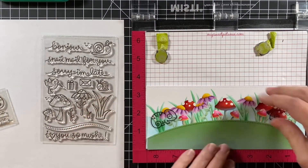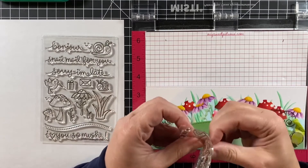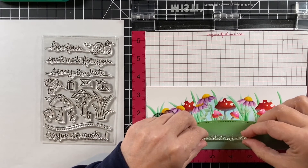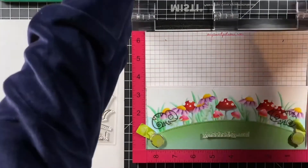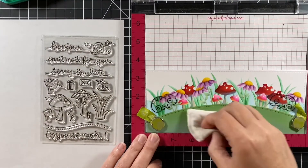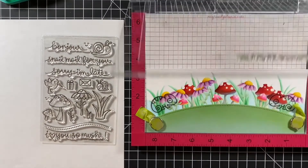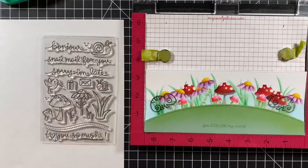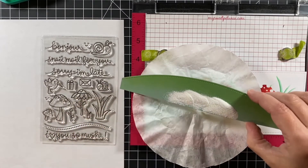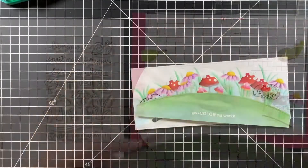Here I'm going to stamp out the sentiment - "You Color My World" - using the sentiment right from the One in a Chameleon Flip-Flop stamp set. It's divided into two stamps so you can stack the sentiment or put them together like I'm doing - going straight across. That's the nice thing about Lawn Fawn sentiments: they're on rectangles so they butt up together and you don't have to worry about spacing - it's perfect. I'm using some clear ink and used an anti-static pad to prime that area so I wouldn't have embossing powder go where I don't want it. This is Lawn Fawn's white embossing powder - sprinkle it on, tap it off, make sure there's no extra, and melt it with the heat gun.